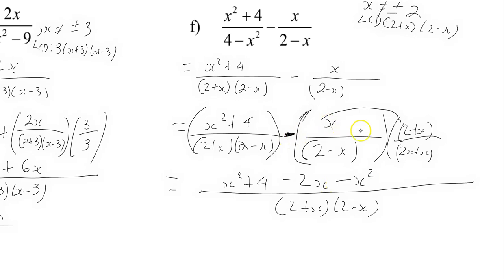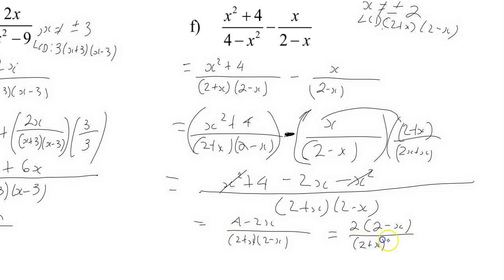Okay, so this is a minus x being distributed through here. Minus x times 2 is minus 2x. Minus x times x is minus x squared. So these guys, it's not factors I'm canceling, right? It's just x squared minus x squared. It's just 0. So we've got 4 minus 2x over 2 plus x, 2 minus x. Now wait, I could take a 2 out of there, right? And if I do, I'm going to get 2 minus x. And hootie kazootie, look at this. Now this and this are the same. And so our final is 2 over 2 plus x.